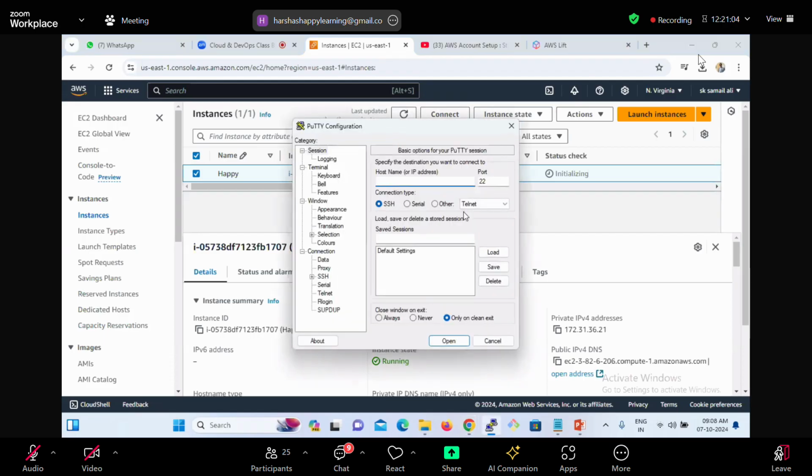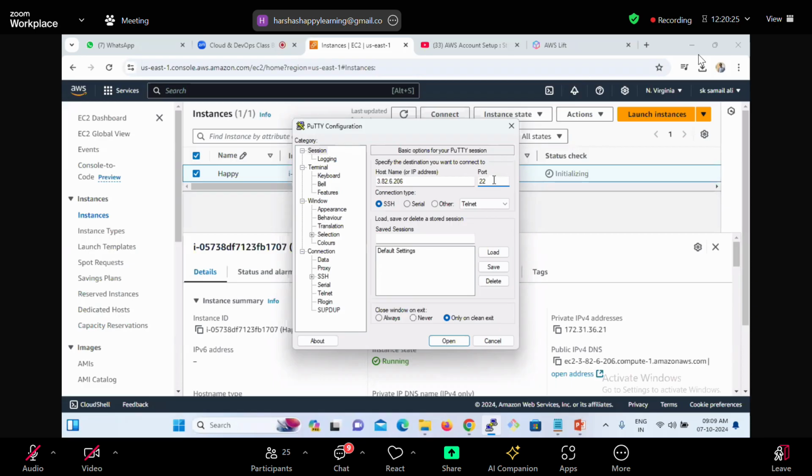Now be careful, please focus on this screen. So how to connect? I copied the public IP address. Once you open PuTTY, you need to come to session. Once you selected session, here it is telling host or IP where you want to connect. It is telling specify the destination you want to connect to. Destination is my server, and the server resides in America. I have given the IP. I'll connect through SSH. That is the medium from where the server will connect, and by default the SSH port is 22.